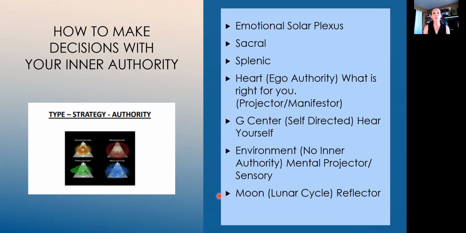When I say this, it will help you, especially those of you with, say, the emotional solar plexus inner authority, not feel so bad about learning how to wait before you make a decision. In your PDF report, it's going to go into very detailed explanations of your specific inner authority and how to put it to work for you, so that you feel the things, hear the things, know the things in your life that are right for you, and start to make decisions that are your true yeses and your true nos.